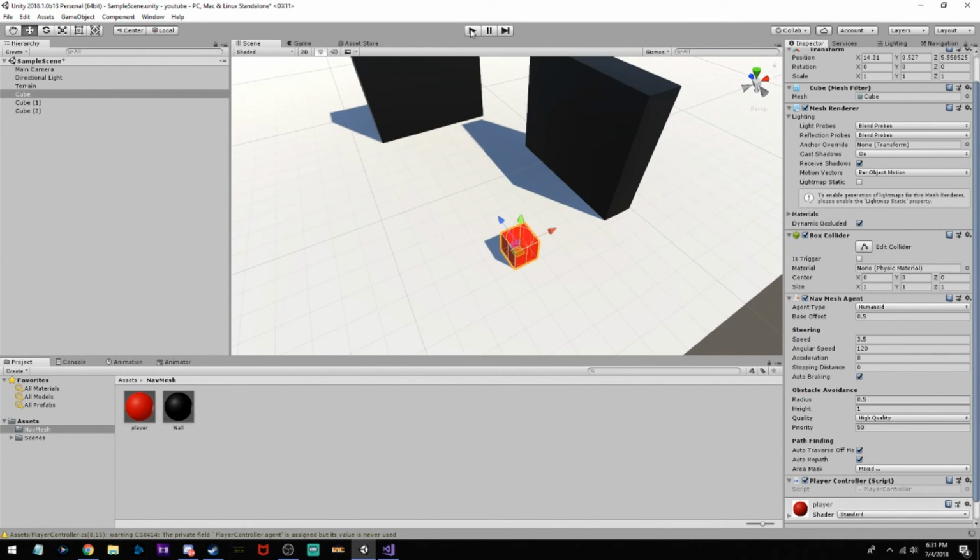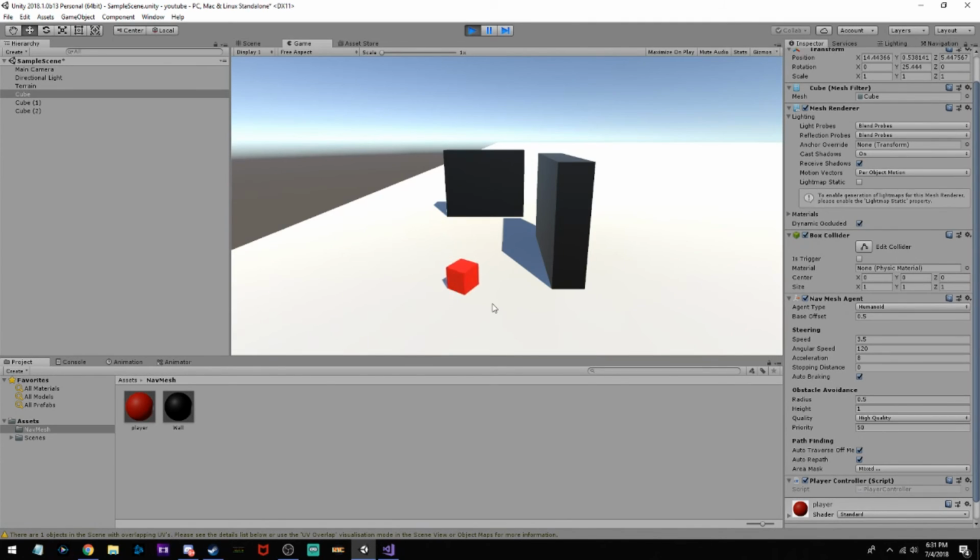So now, if we go into here, wait for everything to compile. So there we go. Yeah, so you can see if we click on the screen, our cube will go to there. As you can see, it also rotates, and if I click over here, it'll actually go around the block. So if I click over right here, yeah, it doesn't phase through the blocks, as you can see. Click right there, it's fine. Yeah, it goes around. Go over here and over here. Yeah, so that's cool.